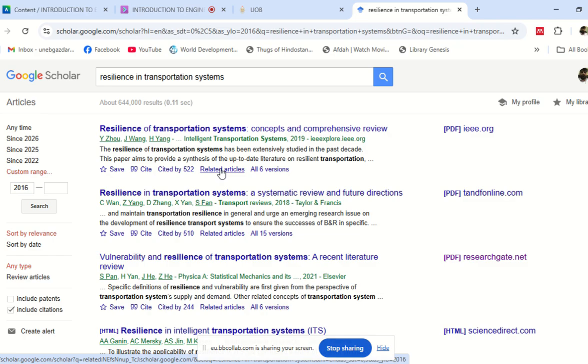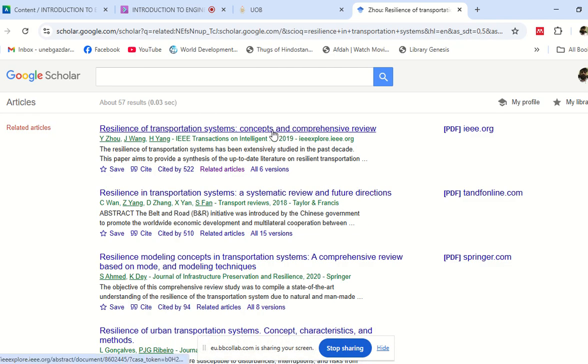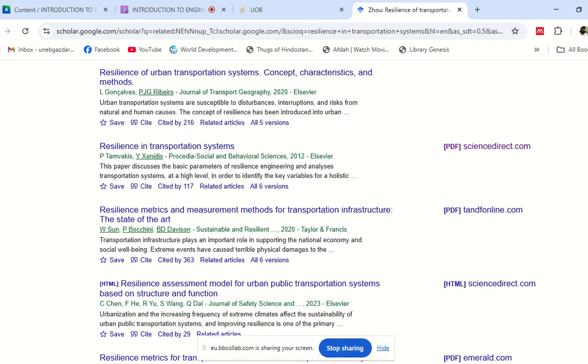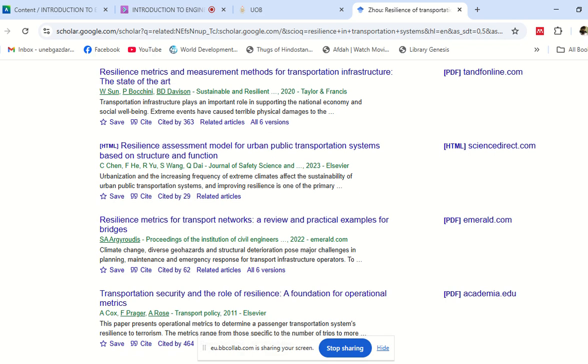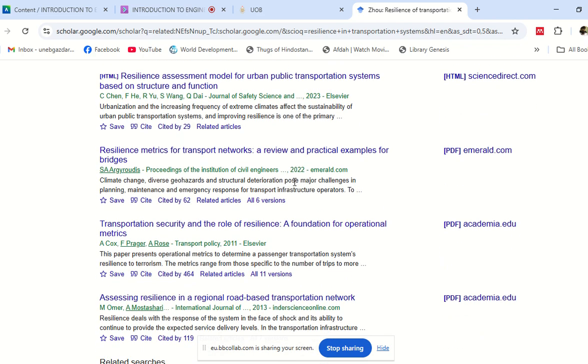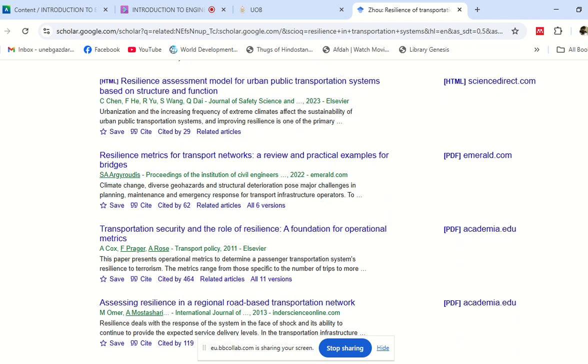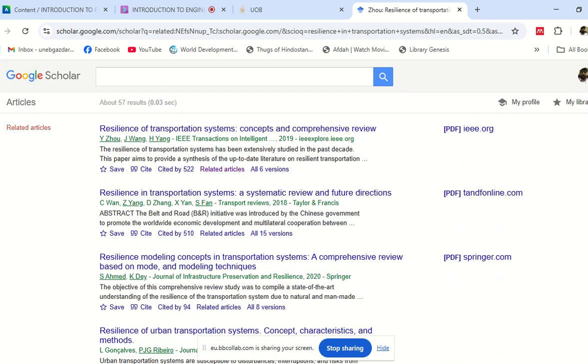I click here, and it will show me articles which are related to this topic. In this case you have to filter the date yourself. So this one is 2022, I can use it. This one is 2023, I can use it. 2011, I cannot use it. So when you go for related articles, you cannot fix the date.